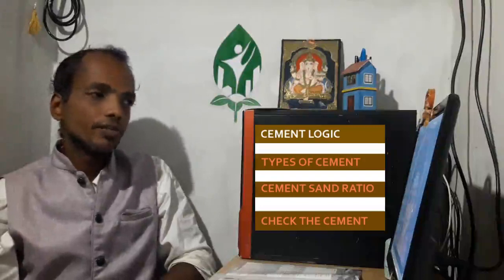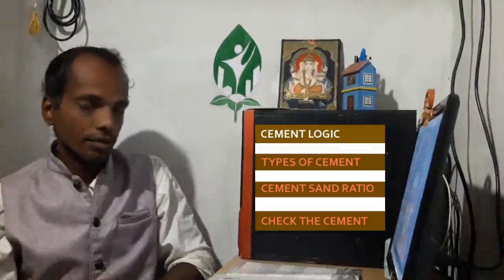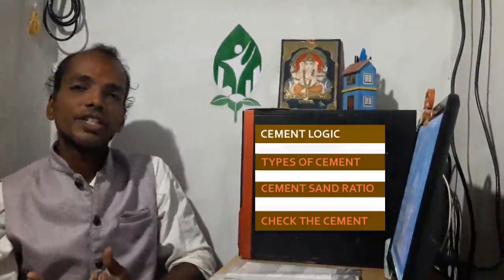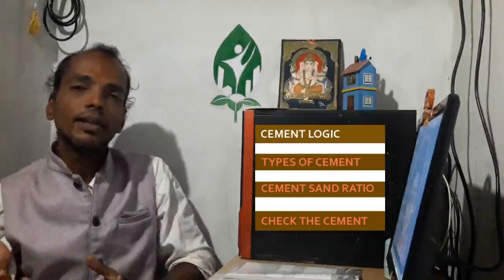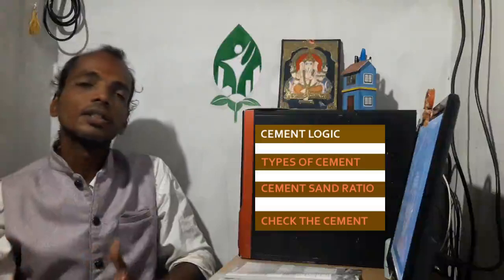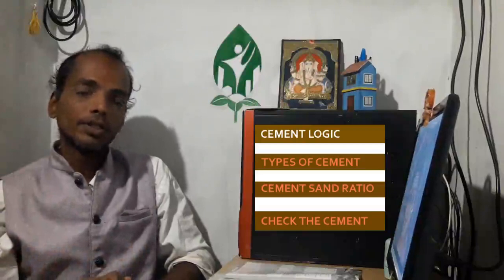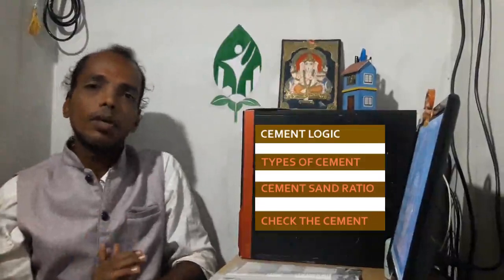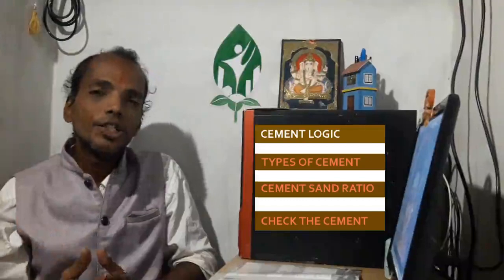Before getting into this video, we would like to cover the very basic information about how cement is manufactured. First, cement is made from limestone extracted from the ground, and this lime goes through a heating process. During this process, aluminum, silicon and other oxides are added, and finally it is converted into powder form. This powder is put into airtight bags, and finally it is distributed all around the world.